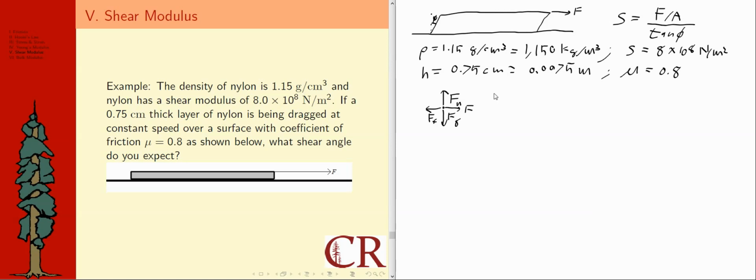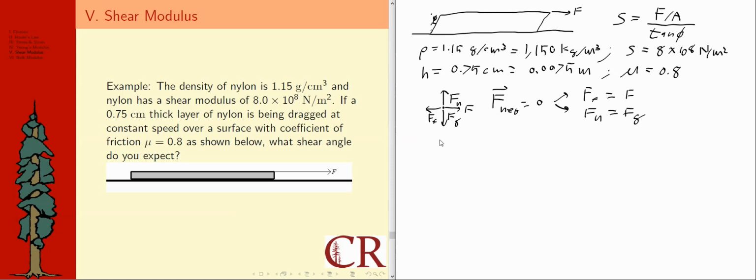And in other words, when I say F net is equal to 0, that implies two things here. We could maybe look at this as coming from component equations, but just looking at the picture, we can see that the force of friction has to be equal to the applied force F, and we can see that the normal force must be equal to the force of gravity. So I can draw those general conclusions.